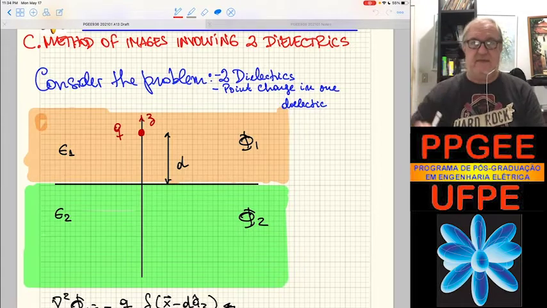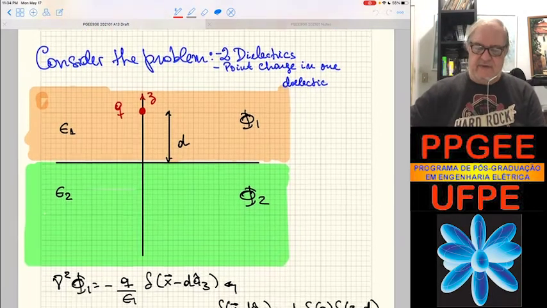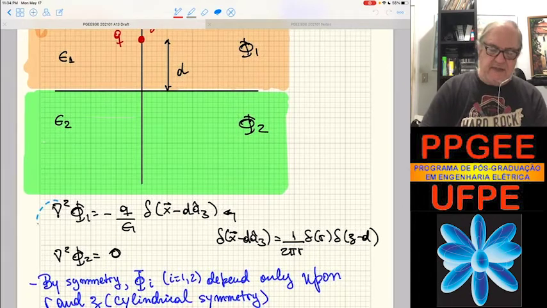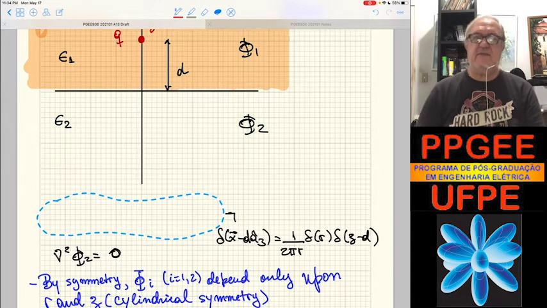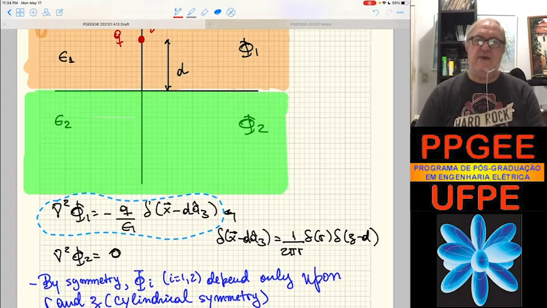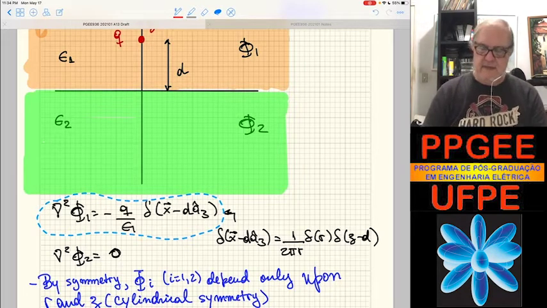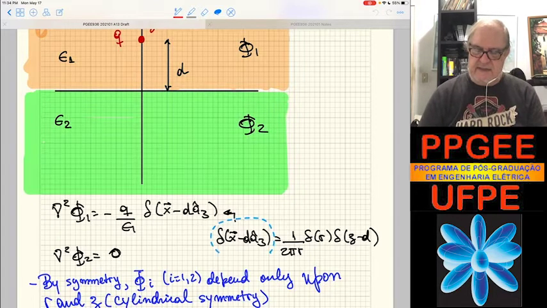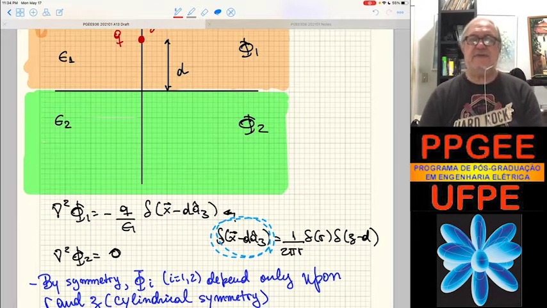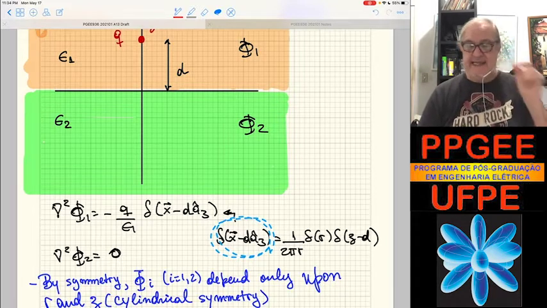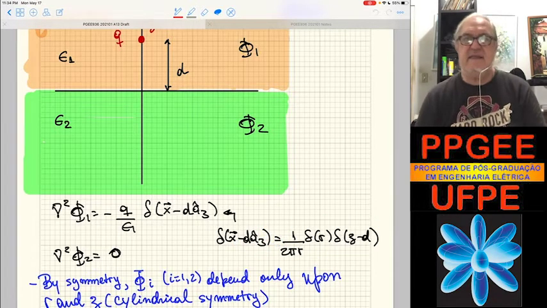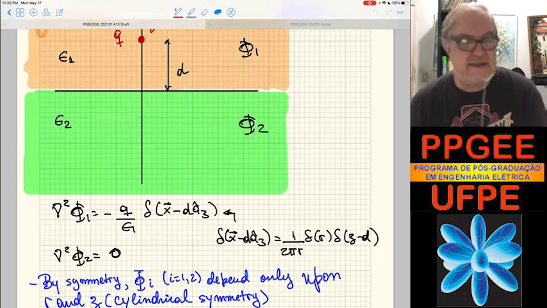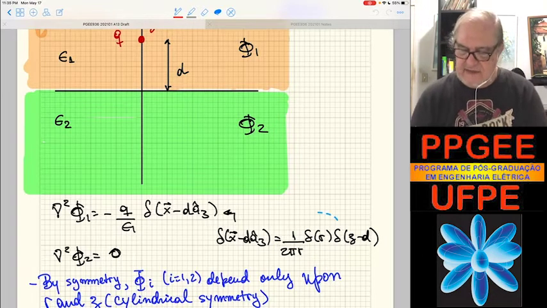We are going to solve it, right? We have to solve the problem in which the potential is given by this differential equation, Poisson's equation, in region 1, right? The delta function is due to a singularity on the z-axis at a distance d. So you can write the delta function like this. It's easy to find by inspection that this gives the correct value.